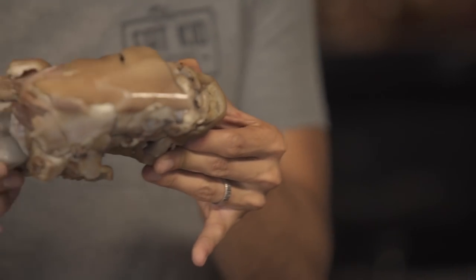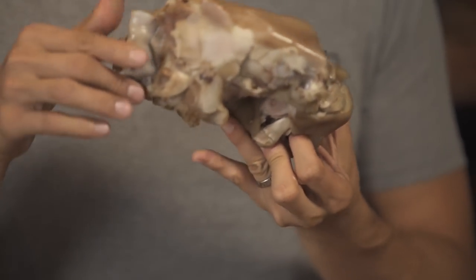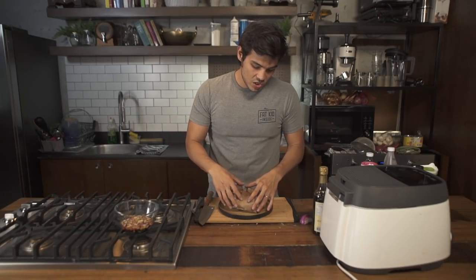What we're gonna do now is cook it in some really hot oil at about 350°F — about five to ten minutes on one side, five to ten minutes on the other side. This is basically already cooked, so all we're looking for now is the crispiness, not necessarily to cook it through. But before doing that, just to give it a little more texture and flavor, we're going to add some aromatics and some flour on there.